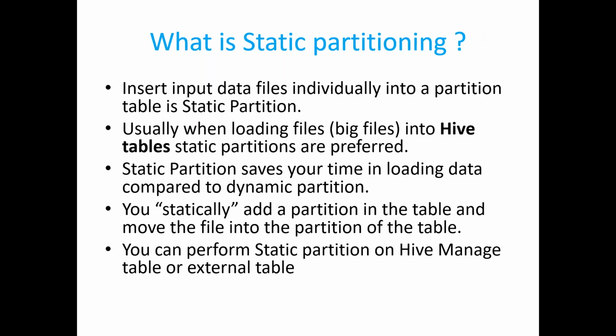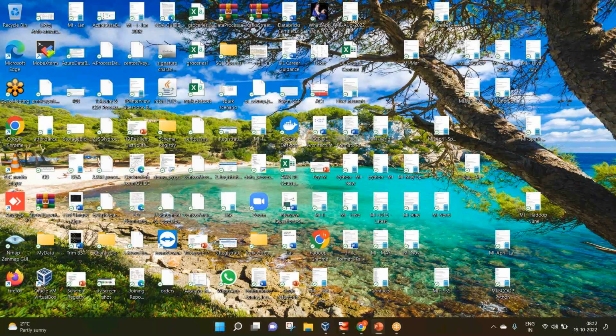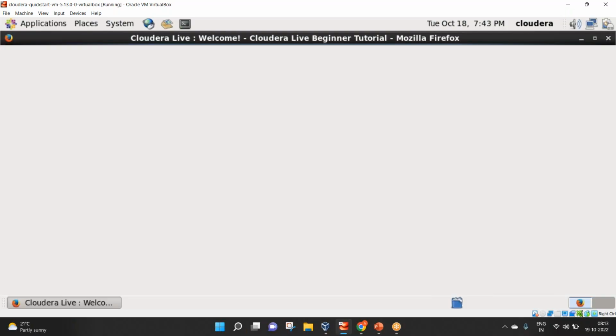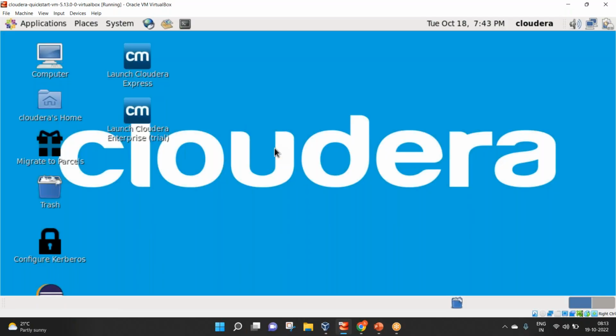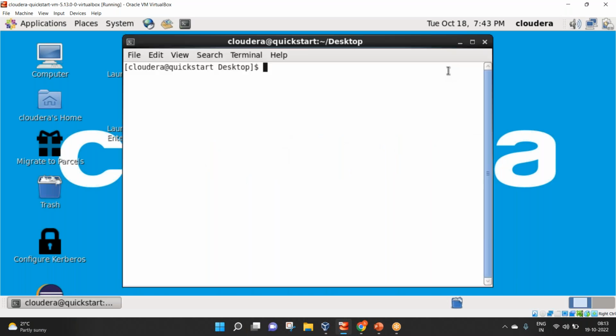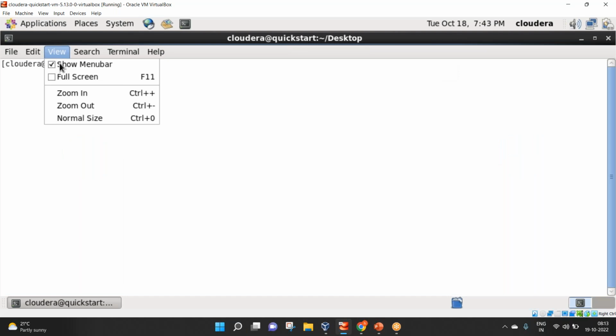I'll go to my Cloudera Quick Start VM here. I'll open the terminal: right click anywhere on the desktop, say open in terminal, maximize, click on view, and click on zoom in twice. Launch Hive, hit enter.